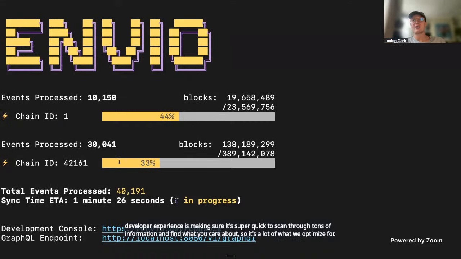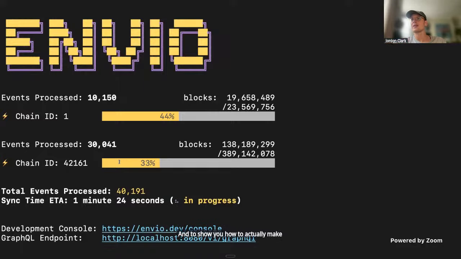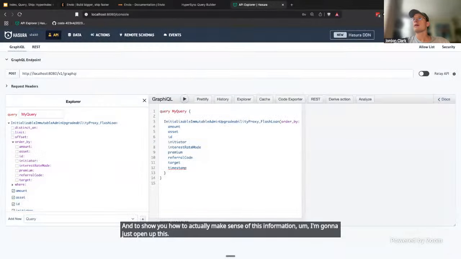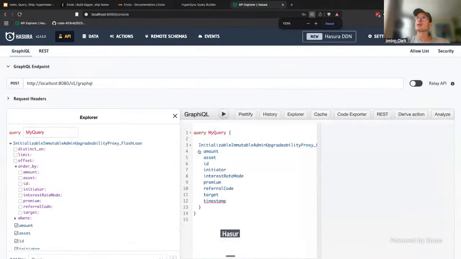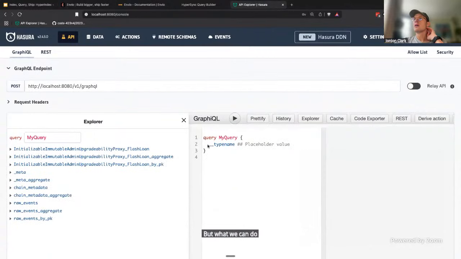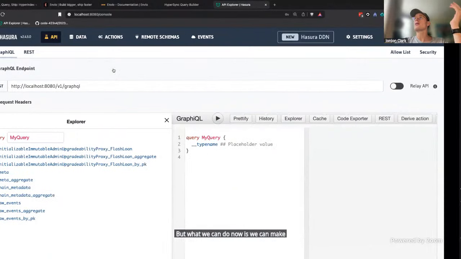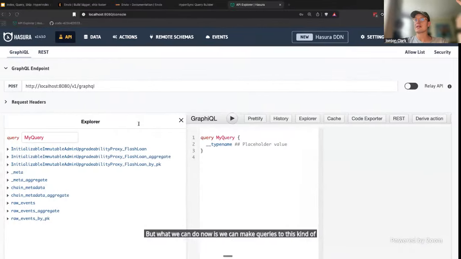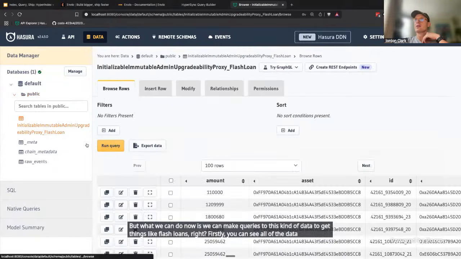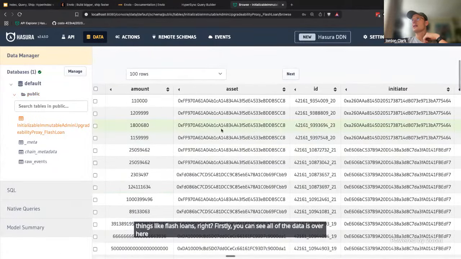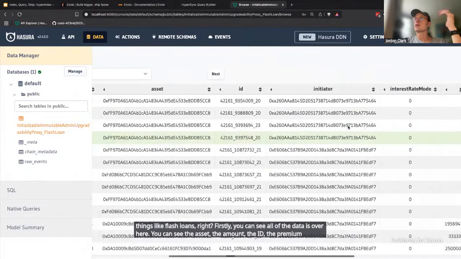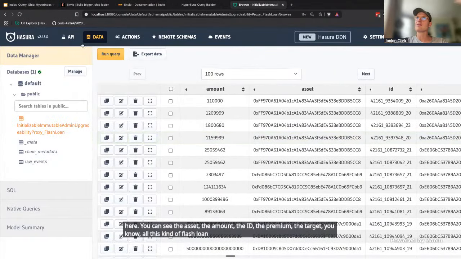To show you how to actually make sense of this information, I'm going to open up this Hasura console over here and zoom in a little bit. What we can do now is make queries to this data to get things like flash loans. Firstly, you can see all of the data is over here: the asset, the amount, the ID, the premium, the target, all this kind of flash loan information.